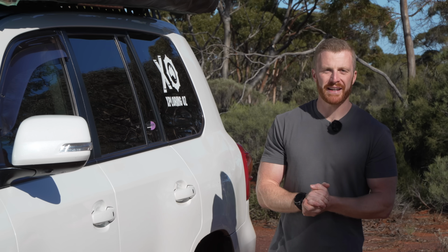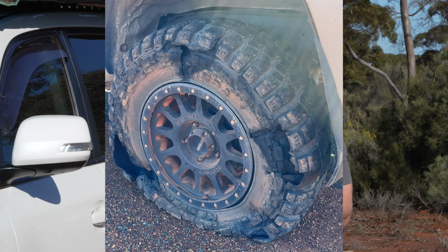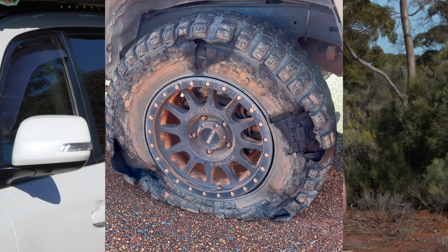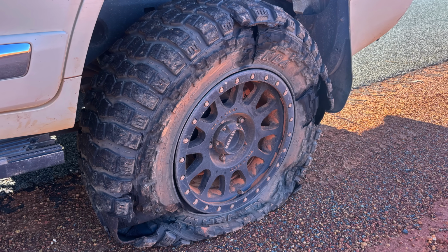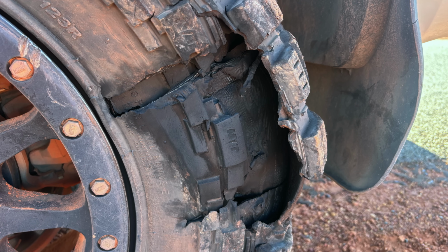So fast forward a couple of weeks and we're traveling about 100 kilometers east of Laverton in Western Australia. We're almost home and we had a pretty catastrophic failure in the rear left tyre here. It blew out at 100 kilometers an hour, the sidewall gave way, and caused a fair bit of damage to the tyre itself, but fortunately it didn't cause any damage at all, thankfully, to the back of the cruiser. Now, there is no amount of plugs or glue tread that was going to solve that one, so it was off with that and on with the spare that we had arranged with Cairns, thank goodness.